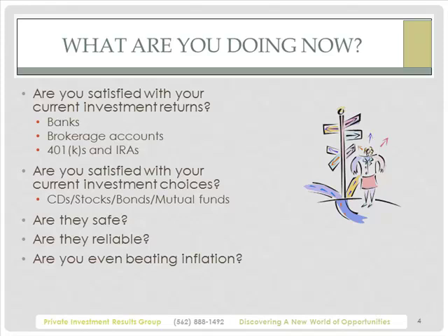We'll start with your bank savings or money market accounts, where you're probably making 0.25% interest. What about your brokerage accounts? Are they providing you the returns you are seeking for the risks you are taking? Are they providing income? How is the performance of your 401k or IRA accounts? Are they achieving the growth in income that you are hoping for? Are they putting you on a path that will provide for a secure future?